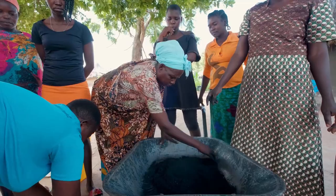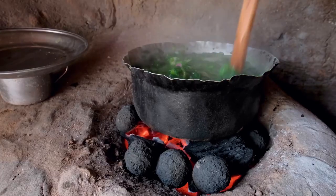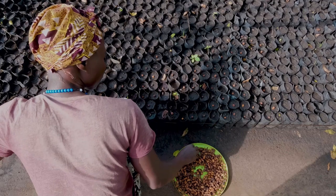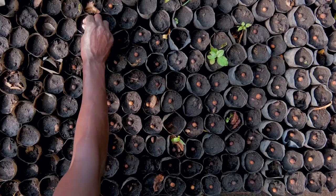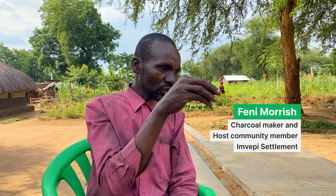Government and development agencies are working with communities for better sustainability within the area. They are working towards improved use of cooking energy and tree planting to restore tree cover and provide for firewood and fodder. I also plant some trees at my home — when you cut one, you plant some. I use to do like that.